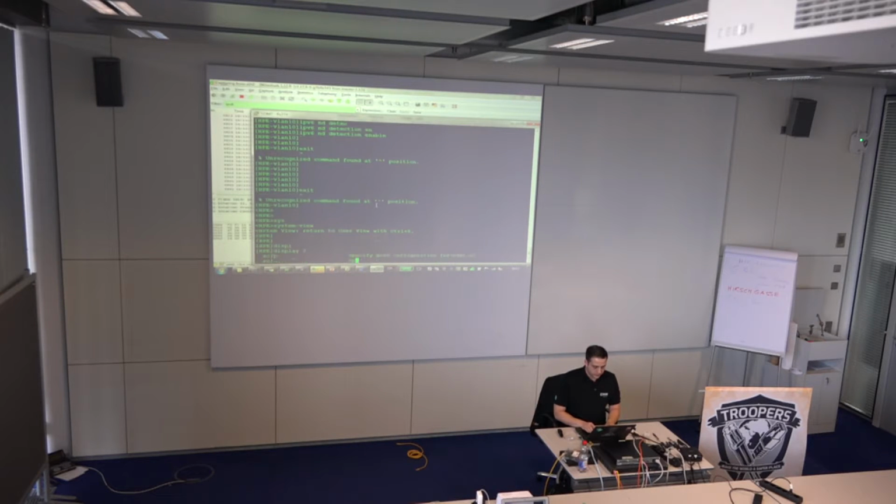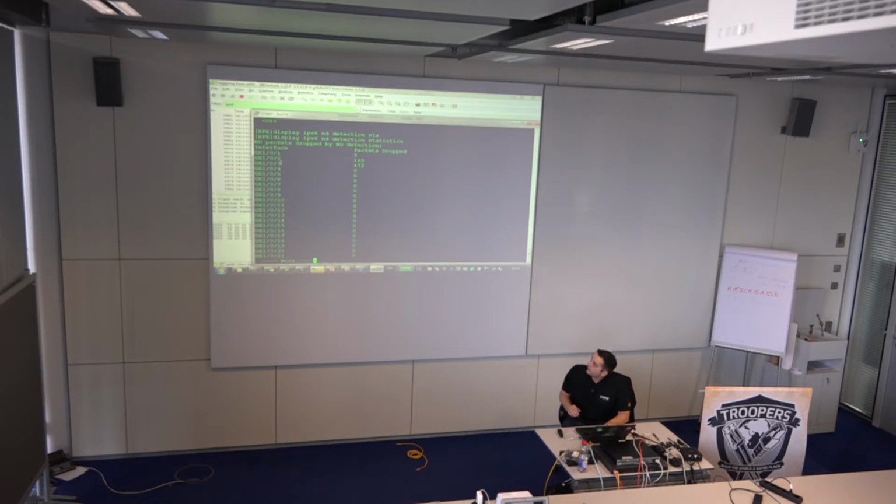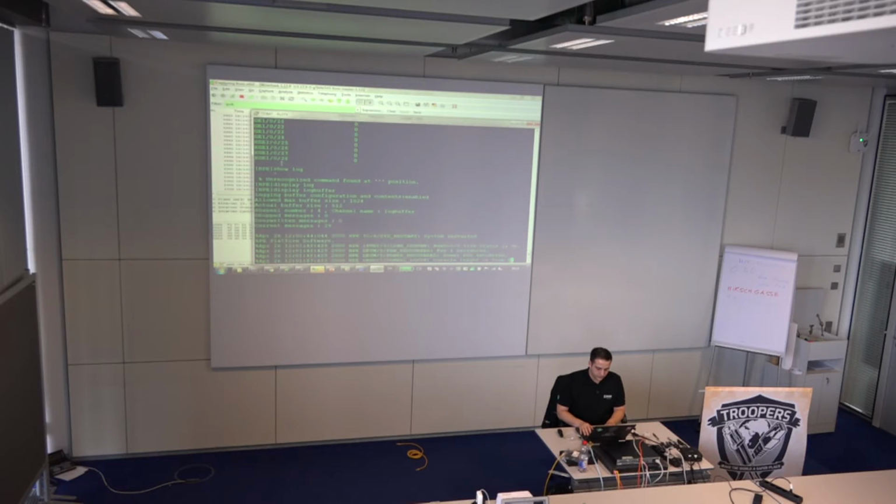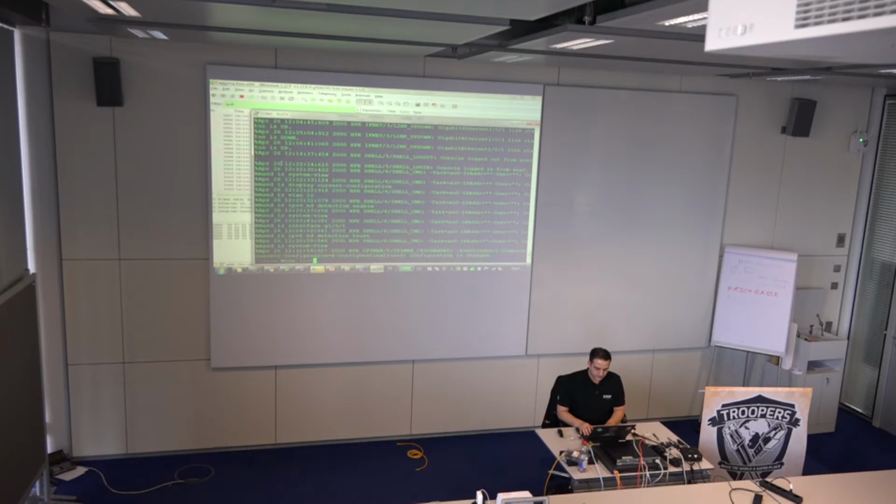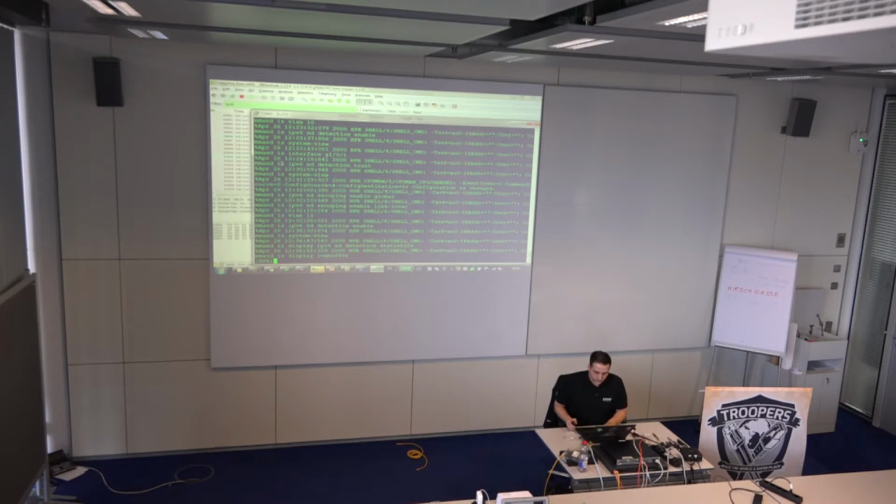because if we have a look, statistics. What we can see here, okay, there are some dropped packets, but if we have a look at the log buffer, we don't see that much.